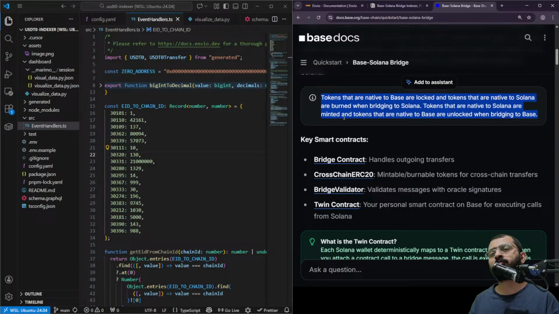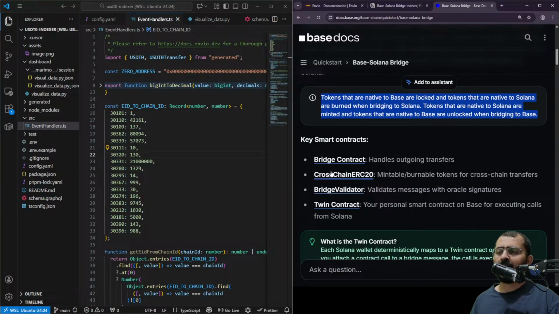Okay, so they are talking about tokens that are on Base and wrapped tokens which are native to Solana but right now are on Base. So those are burned. Tokens native to Solana are minted and tokens that are native to Base are unlocked. So we are locking and minting. Okay, yeah, obviously they could have written it so much better, or my IQ is just low. I don't know. So they are saying when you bridge to Solana, native tokens get locked and wrapped tokens get burned. But when you are bridging to Base, the wrapped tokens are minted and native tokens are unlocked. Okay, that's a standard way to go about it.